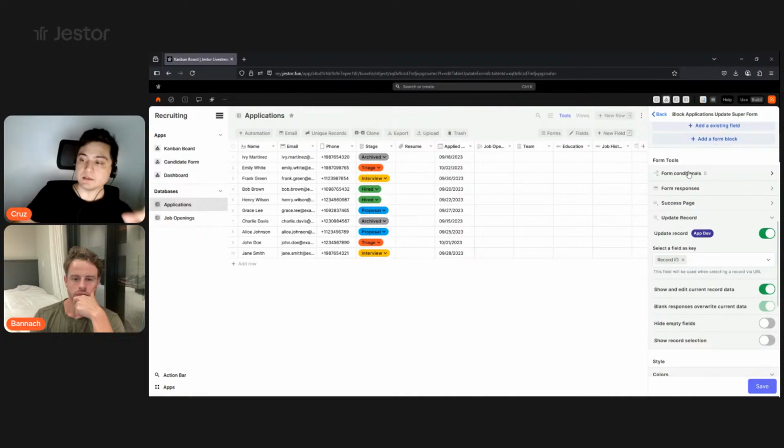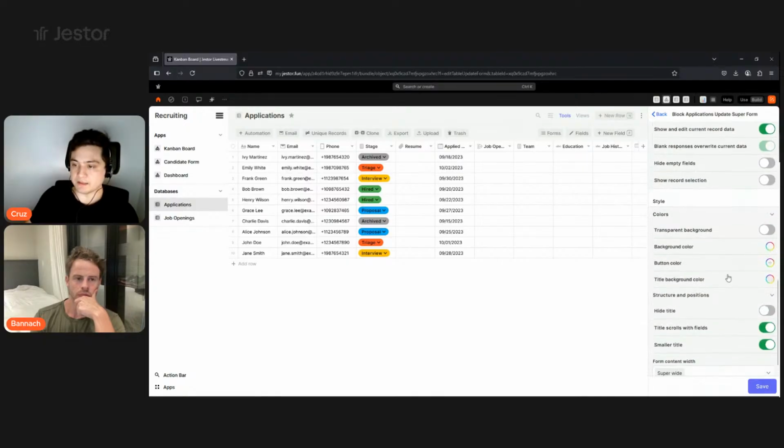Okay, we could create conditionals. Conditionals are basically, we could set up so some fields only appear in certain stages or only appear if one previous field was already filled. For example, we're not going to use this right now. We're going to disable responses. I don't want a copy every time I save the record. But I think that's it.